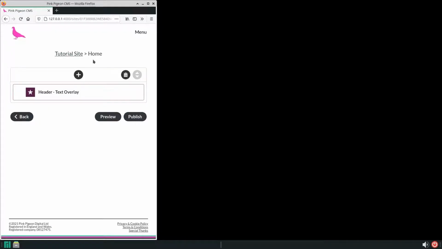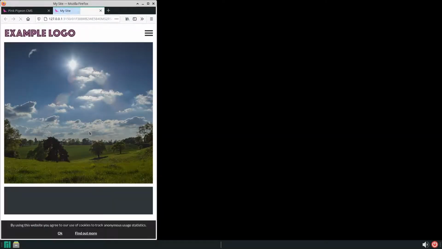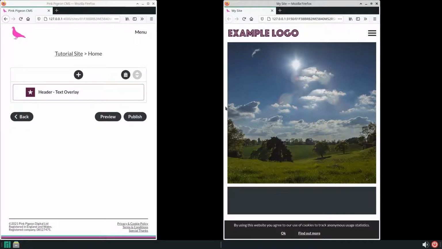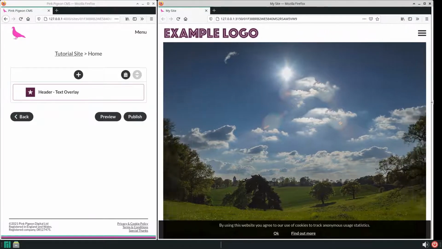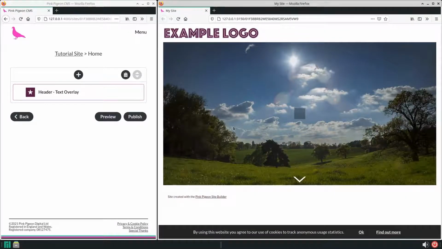The first thing I would do is go back to your pages edit section. You can now select preview. Preview will open your site in a tab in most browsers. I find it easier to take this tab and drag it into a new window next to the CMS. And then I can edit the site and see all the changes I make in real time, which is a very handy feature for experimenting around with your site.